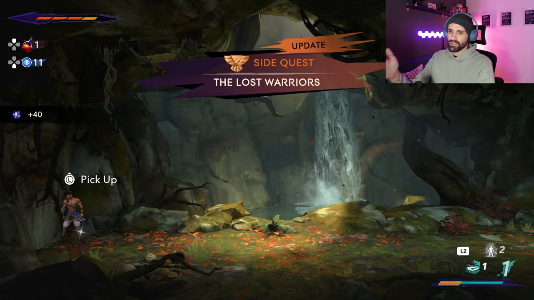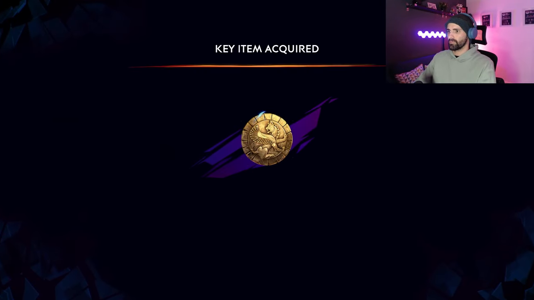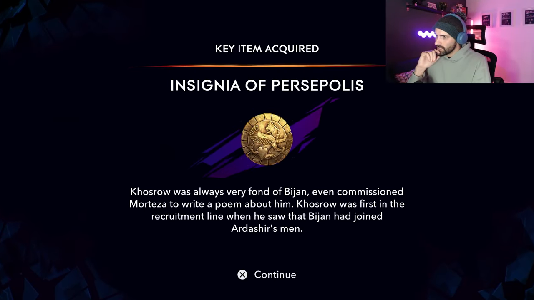Oh, right, so there's 8 of those for that side quest. Got you. Insignia of Persepolis.